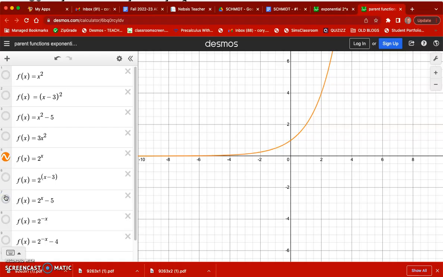What about 2 to the negative x? It is a reflection, but a lot of us have gotten so used to anytime we had a reflection, we were always reflecting over the x-axis. This one is not being reflected over the x-axis. Again, when we had the quadratics and the cubics and the square root functions, if we had reflections, we pretty much were always reflecting over the x-axis. Now that we have the exponential, we are rarely going to reflect over the x-axis. Instead, we're going to reflect over the y-axis like this.